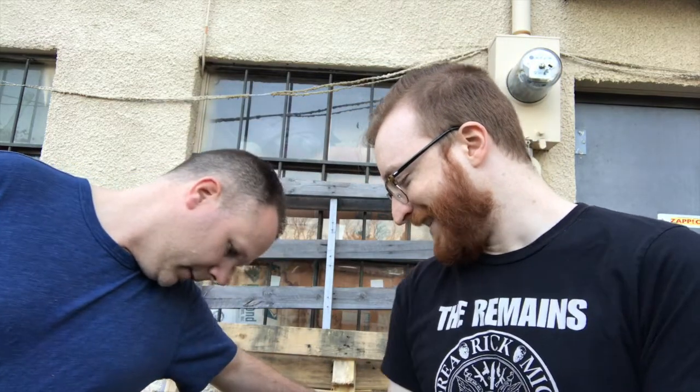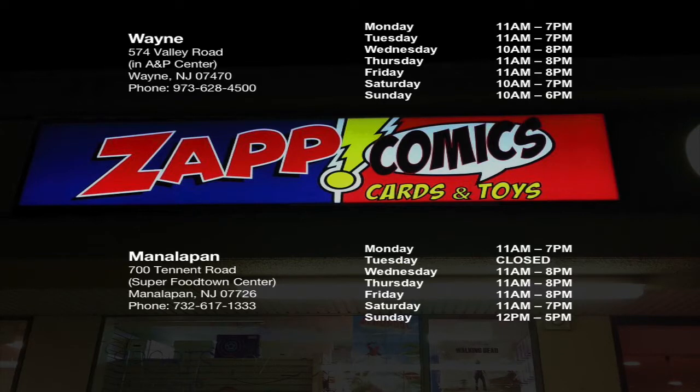What are you standing in? My foot's all wet — this thing's full of water. There's nothing worse than a moist Cory Brown. It's getting damp back here. So again, huge week. The lenticular cover for Batman is going to sell like crazy, so we ordered it heavy — just keep in mind they will sell very well. And we'll see you guys at the shop. For David, I'm Cory — this is Zap Talk and we're at Zap Comics.